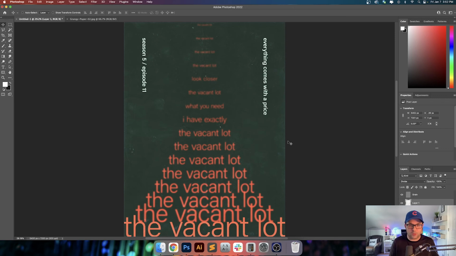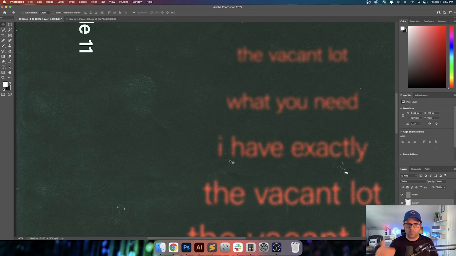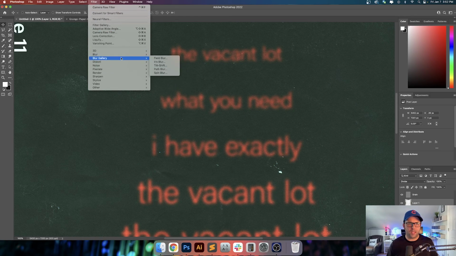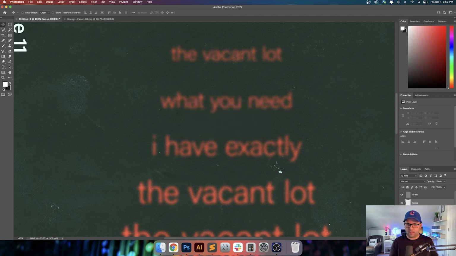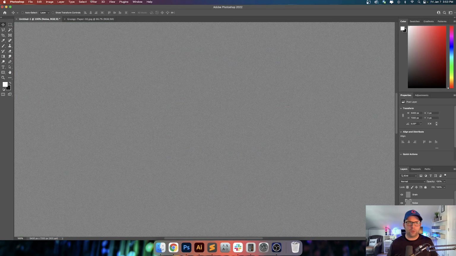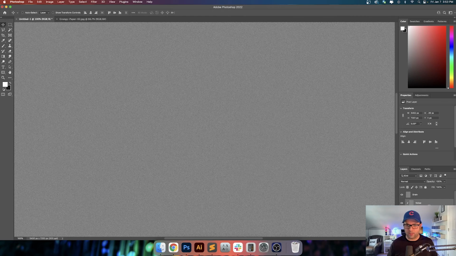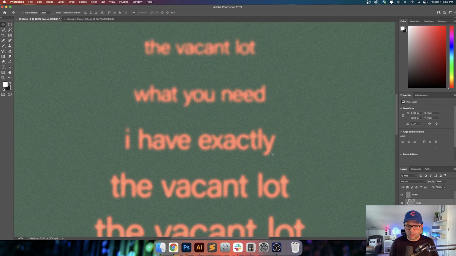So is there anything else that we can do here? I don't want to do too much as far as effects and textures and things like that, because we want to really maintain that simplicity that I'm going for here. So I think that maybe, what if I added just a little bit more noise to that particular layer and have it only affect the texture layer? Man, it really brightened it, didn't it? A lot.